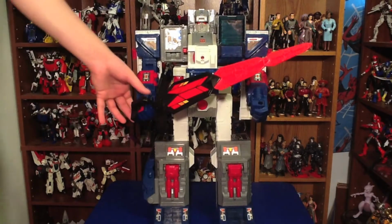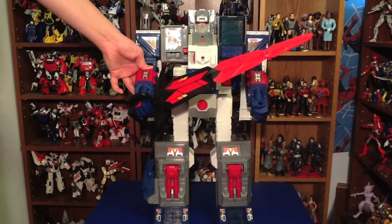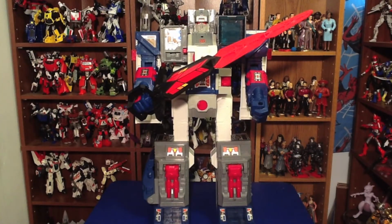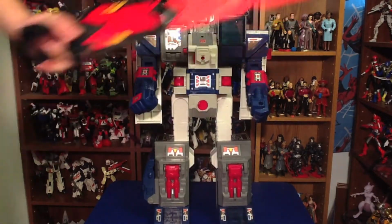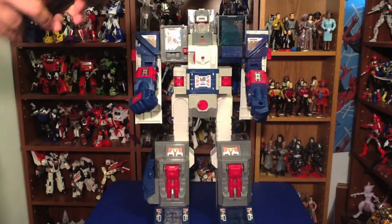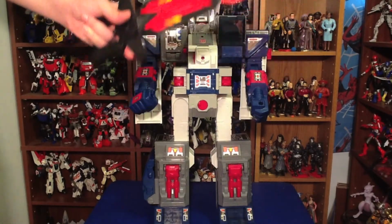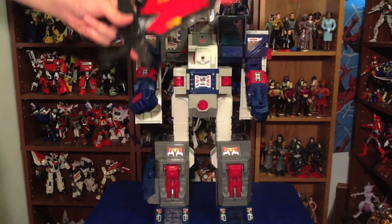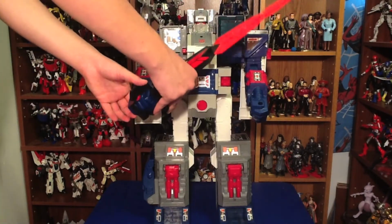Namely, a really, really big one. This is the largest weapon for a Transformer I've ever seen. And I can understand why it wasn't released in America, because this thing technically could be used as a small dagger. I could use this as a weapon if it was just a bit sharper. I could seriously hurt someone with this. And I'm glad it's not sharp, because I'm accident prone sometimes.